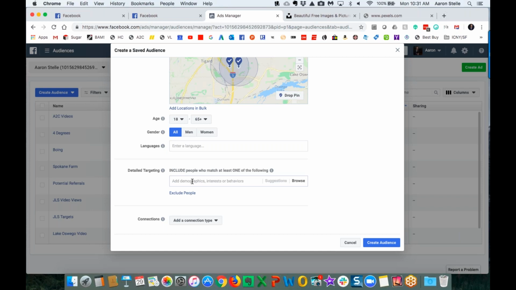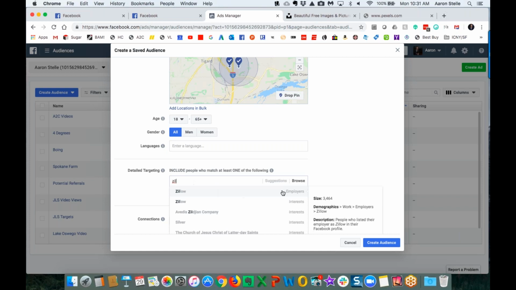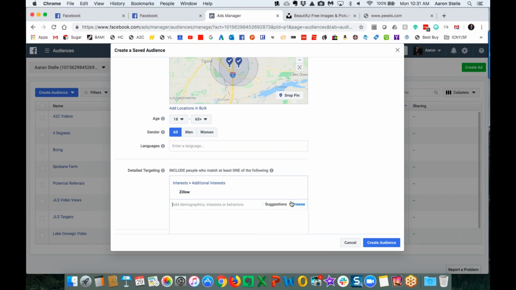So for buyers, we're usually looking at things like everybody's favorite. I know I get a big groan with all the realtors, but you know where they go? First place they go is Zillow. If I could type again. There we go. And we don't want it to be the employer. We want it to be the interest. And so basically Facebook knows this, because if they're going to the website, or they're interacting with other homes and things like that, Zillow is going to be the place they start.